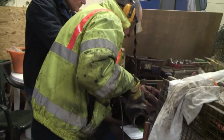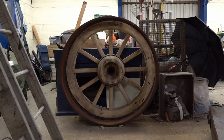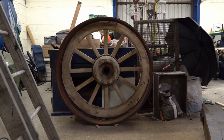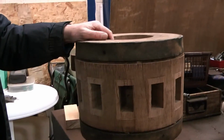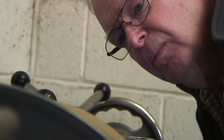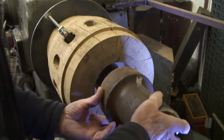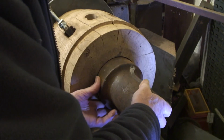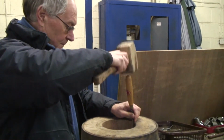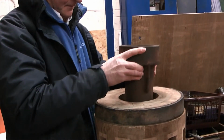The gang at the workshop worked on the different restoration work, like cleaning up the axle. There were 4 main tasks in the construction of the 4 wheels. The centre of the hubs were hollowed out on a lathe for the iron sleeve that will hold the axle. This was then offered up to check it fits, with careful hands crafting a slot to ensure the sleeve lug that stops any rotation fits snugly into the hub.